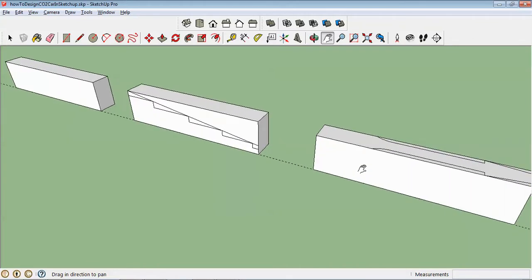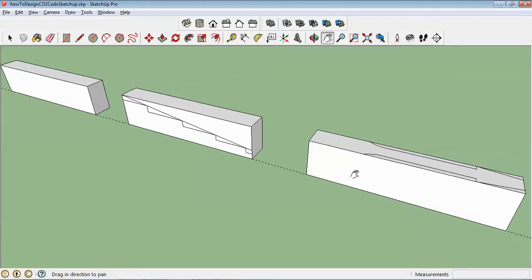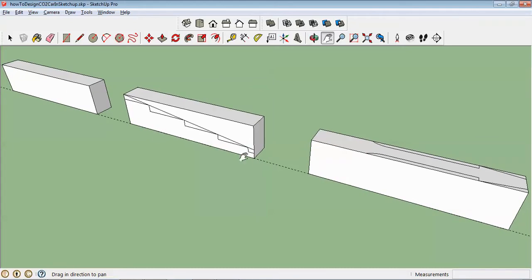Okay, so what do we have here? We've got our 3 rectangles. This is our original. This has our side view. This has our top view. Okay, this is the end of part 2 of our design series, okay? In part 3, we'll look at how we can combine these and remove the material that we don't want to end up with our final design, okay?